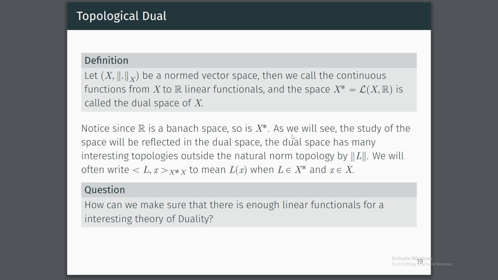That's why people really care about dual spaces, because a lot of the facts you need to know about your space itself can be studied by studying the dual space itself. Of course, this has the norm topology of L. Soon in the future we'll need to be able to distinguish between different topologies, because we're going to stop working with a single topology on our space. We need to deal with essentially multiple topologies.